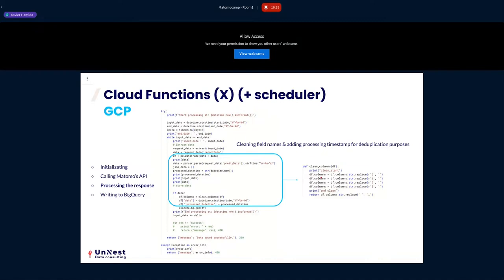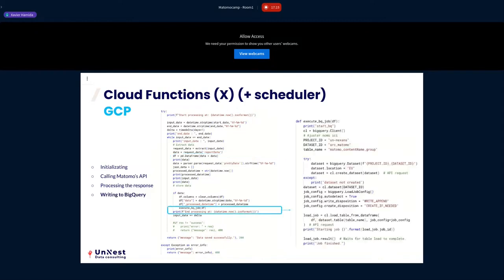Why? Because you can imagine that if we run the function many times on the same date range, we're going to get duplicates, which can be intended if for some reason there's a backfill that's needed, or data in the past that we need updating. So in the raw table, we're not going to do the deduplication. We're just going to store everything and add the timestamp of when it was added. So later on, we can retrieve the freshest data for each unique key.